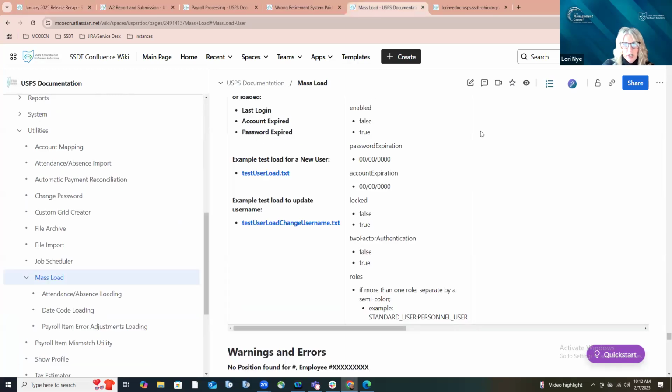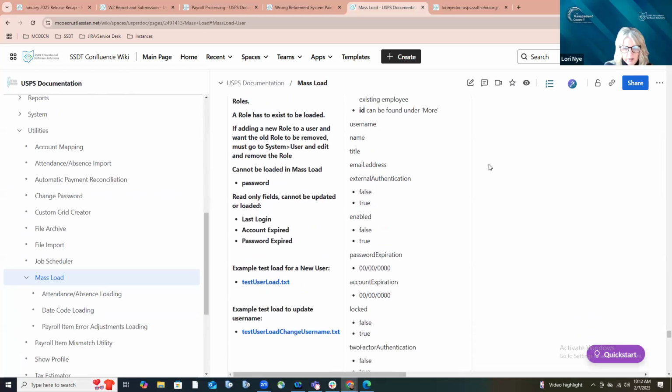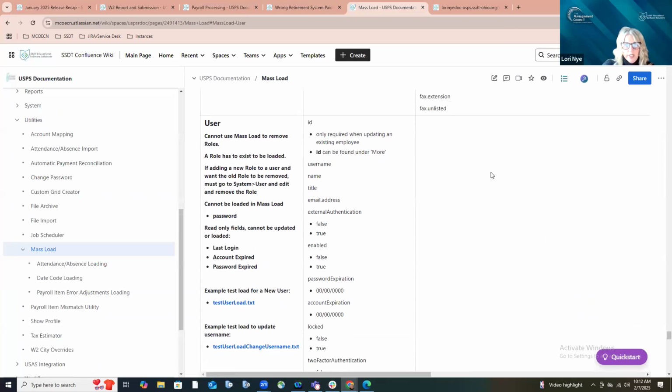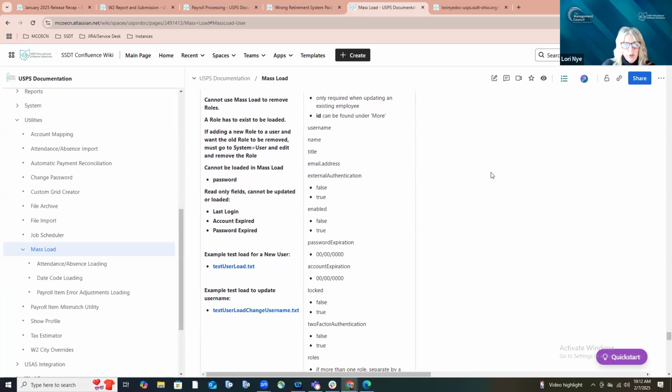In the mass load, make this a little smaller. You'll see that we have updated the documentation to include all the various requirements when you want to generate a load file for mass loading of users.